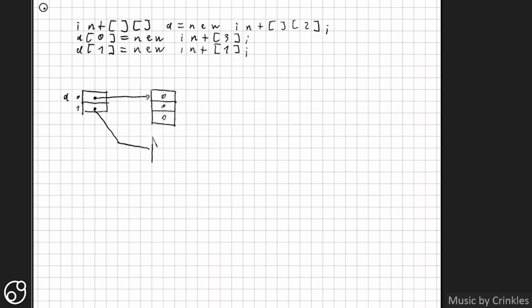Oh, okay, that didn't work. Let's try that again. A points to somewhere in memory. Let's write this out properly. That contains 2 further addresses that point to somewhere in memory where we have a block of 3 integers, this one, and one with just 1 integer, this one.